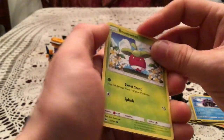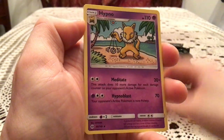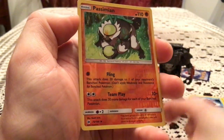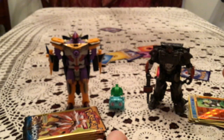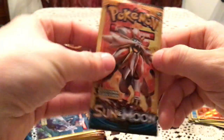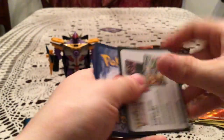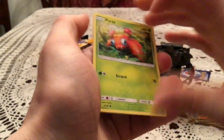I've got a nice stack going of all these advertisement cards. We have Bounsweet, Hypno — wait, that is a Passimian Uncommon Reverse Holo. Because Hypno is one of those Pokemon that always seems to get different rarities depending on the set — sometimes it's a Rare, sometimes it's an Uncommon. Sun and Moon Base set, it was an Uncommon.